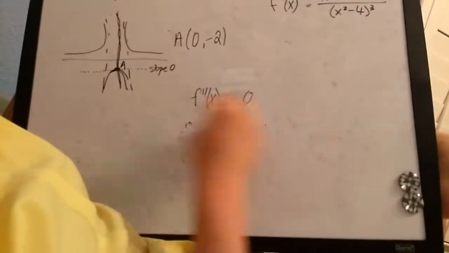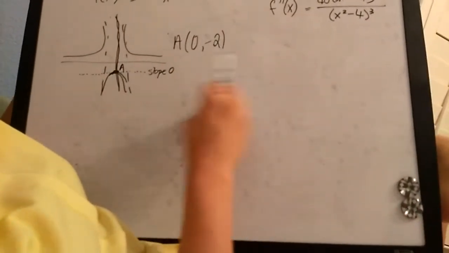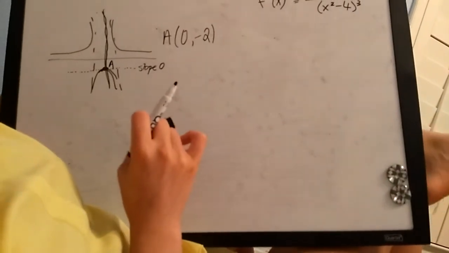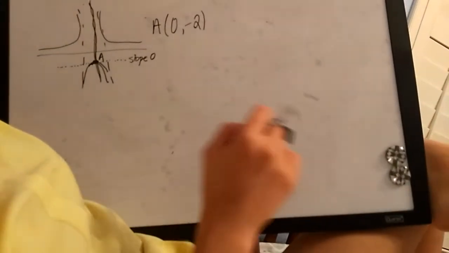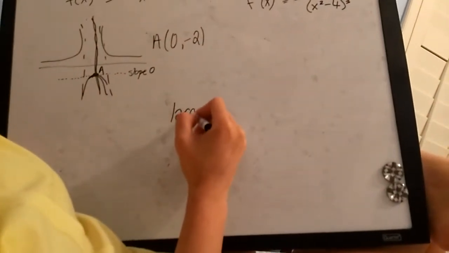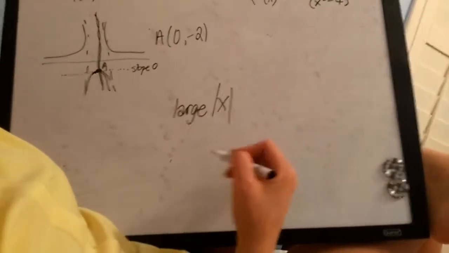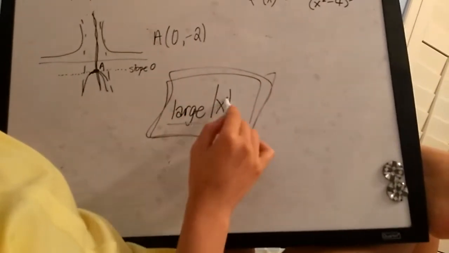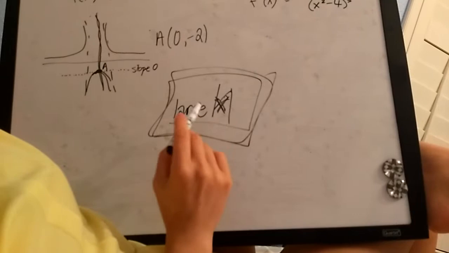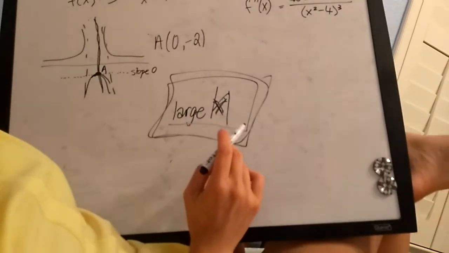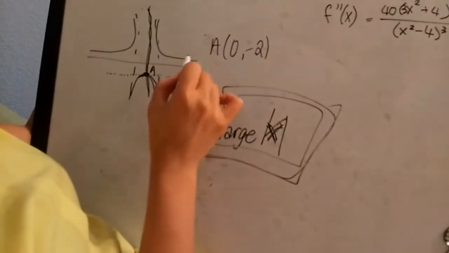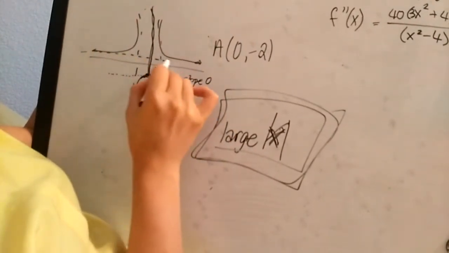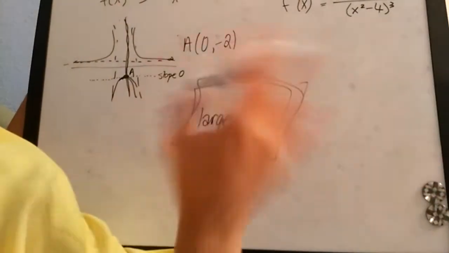Now we're at what part are we at? Part E. No, part C. Describe the behavior of the graph of f for large absolute value of x. And that's just the IB way of saying the absolute value of x as it goes to infinity. When we look at the graph, we can tell that as it goes to infinity, it reaches some sort of asymptote. But we'll just have to prove that with math.